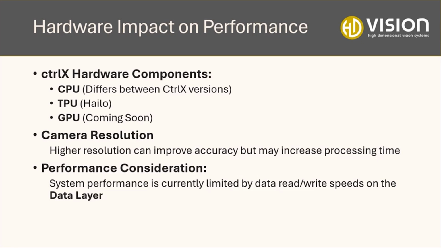For now, I can just say running an object detection model without a Halo chip or without a GPU is just not feasible. We are in the tens of seconds there. So for now, I'll only focus on the TPU runtime because we don't have a model with a GPU yet. Also the camera resolution, as mentioned previously, we'll learn more about this in a minute.